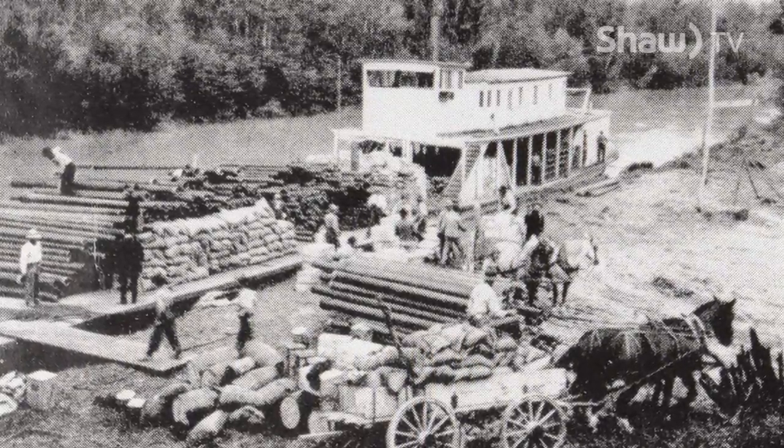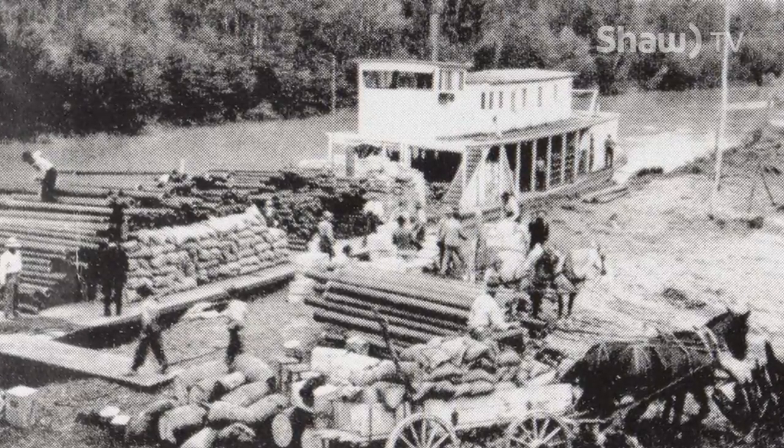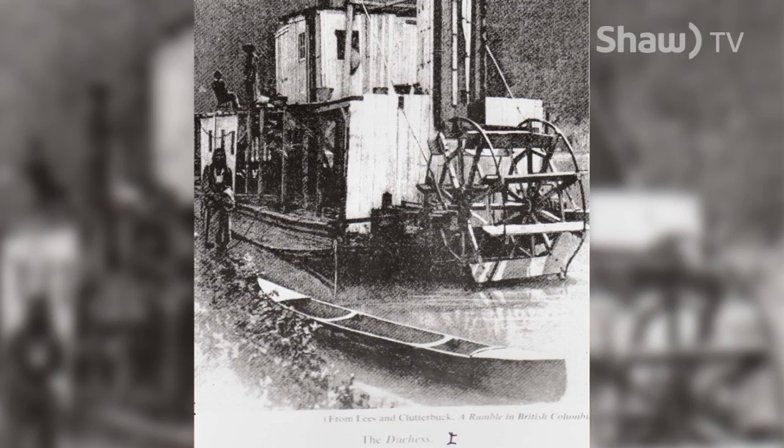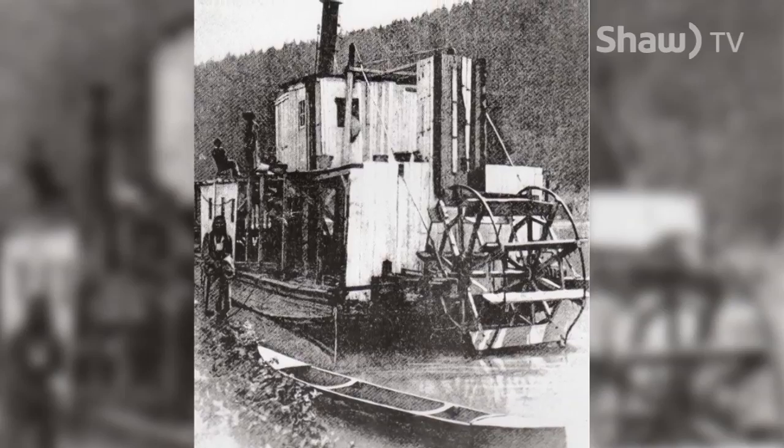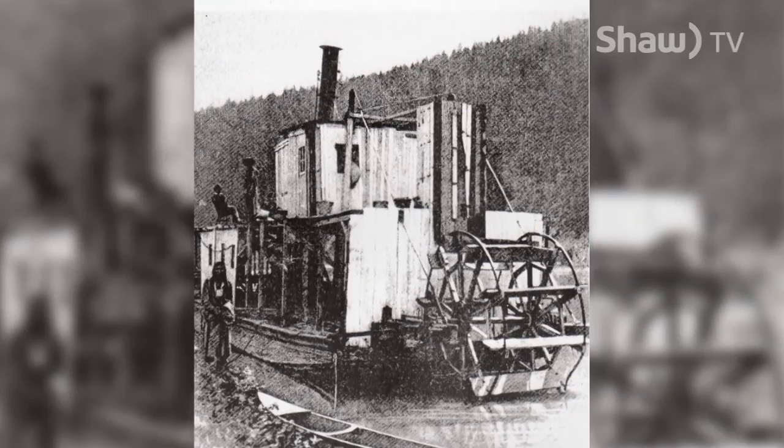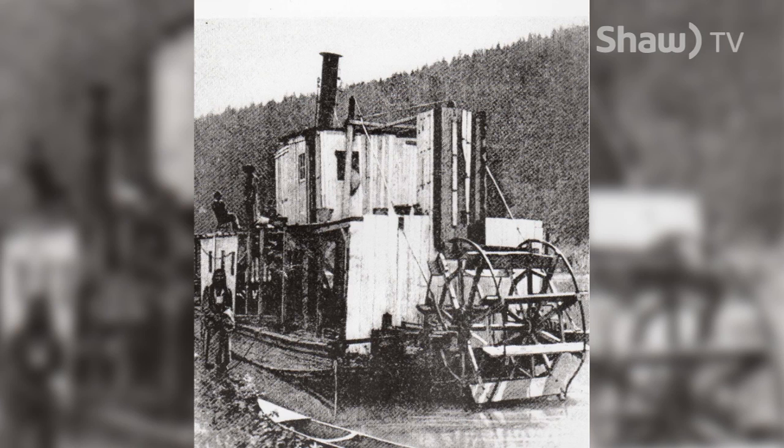The very first steamboat was built in 1883. A gentleman wanted to get his potato crop out to Banff, so he created a steamboat to run from his place by Fairmont and shipped them up to Golden to be transported by rail over to the Banff area. The first boat he built was called the Duchess One. It was made out of simple boards — really harsh looking, definitely not appealing to the eyes. It was just enough to transport what he wanted; it never carried people, just his crops.